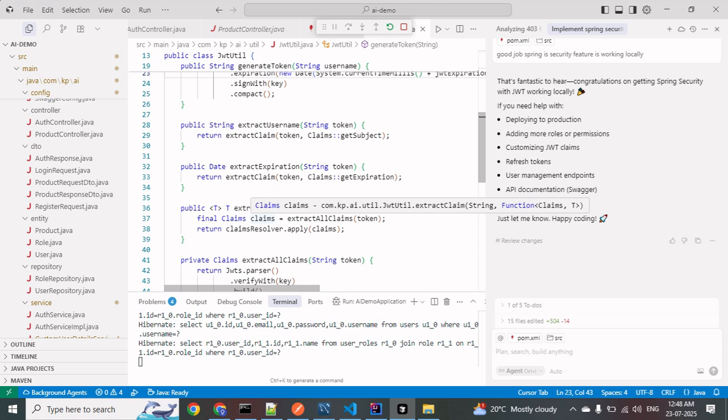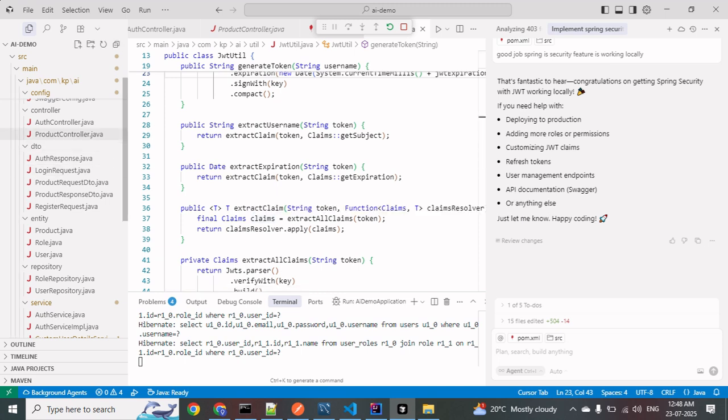So it has added a Spring Security feature, which is very awesome, and I am literally surprised because even people with more than 5 years of experience fail to apply this, and it has done it within just 5 to 10 minutes. It has applied a wonderful feature with all the related classes in a very standard way. If I give a slightly more advanced command, it can give me real-time code.